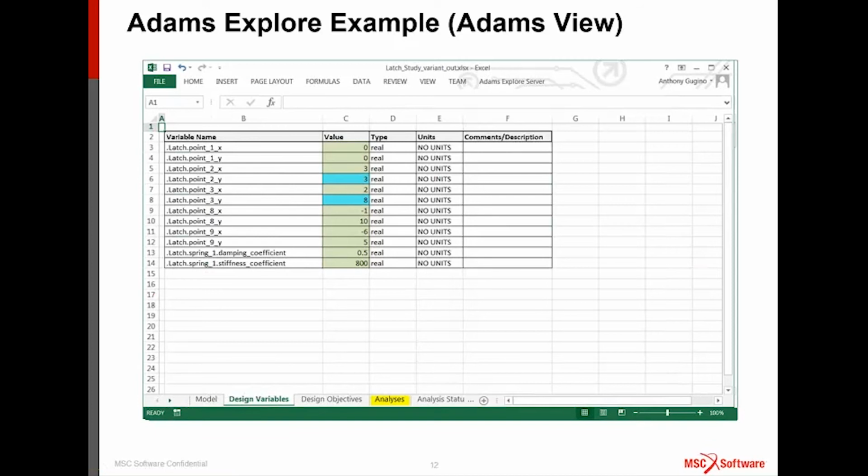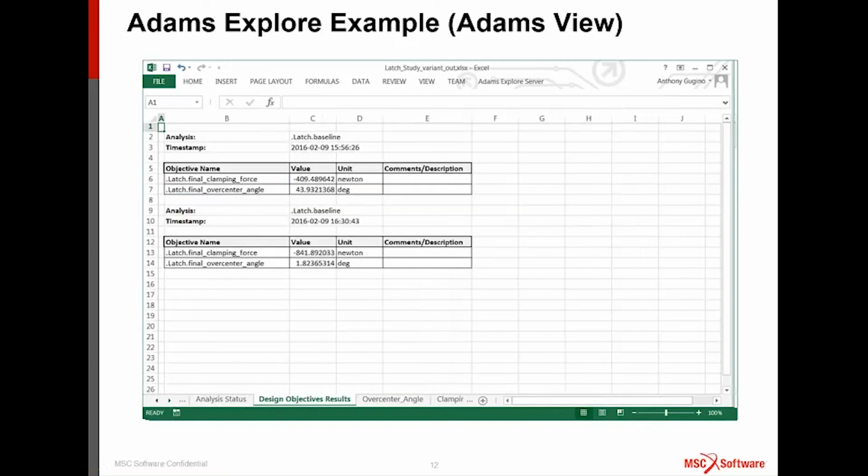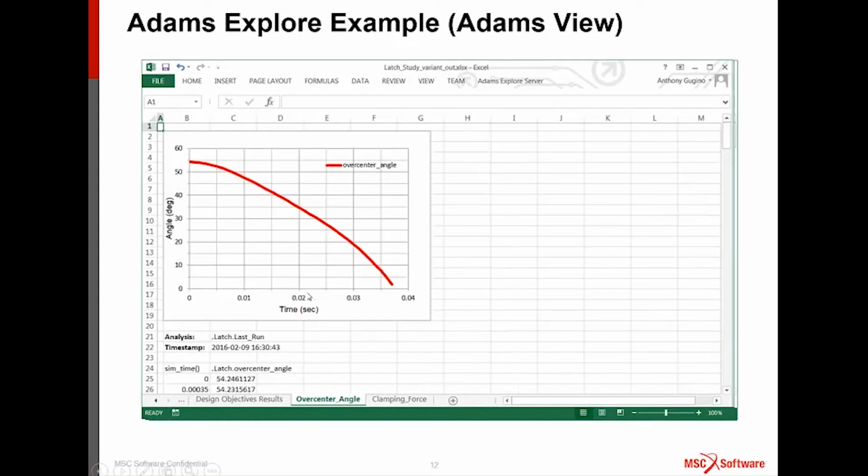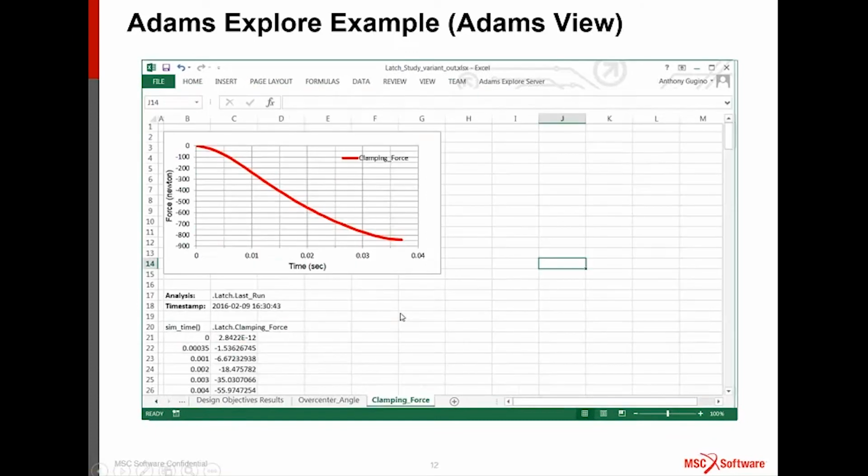So, as an engineer, I look at the diagram, I realize I could maybe move a couple design points, hard points a little bit, and maybe get a better result. So I go ahead and do that, rerun the model, and I can come back again and see now I'm getting over 800 newtons, and right around 0, pretty close to 0 for my over center angle. I look at that plot, I can see, yeah, I'm now completing the clamping job, so that looks good. And I'm getting a nice smooth clamping force, doing what it's supposed to be doing, not kicking back at all. So I'm happy.